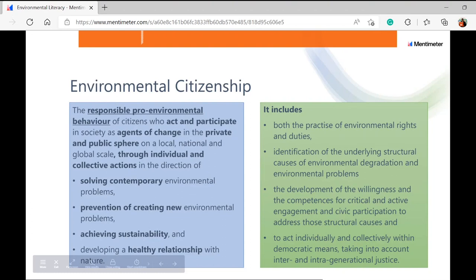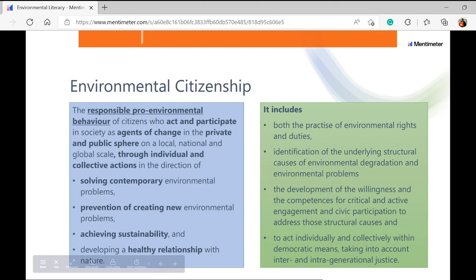But what you will see is that at the core of this, when we're talking about different scales, are the knowledge, values, attitudes, skills, competence, and behavior that we basically develop through our environmental education activities and projects. So it starts with building that environmental literacy, and then we take actions in the private or public sphere, as collective or individual action. But it starts with the development of the individual with the right environmental literacy to have the knowledge, values, attitudes, skills, competence, and behaviors. And these are some examples of the matrix that was in the previous slide.